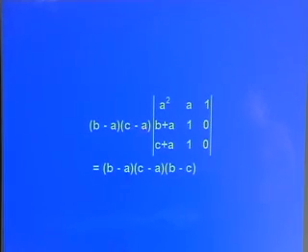(b minus a) into (c minus a) is taken outside. What we have is b plus a from here, 1 and 0 in the second row. c plus a will remain from c square minus a square when we take c minus a outside, then 1 and 0. Now, in this, if you expand around this column, then the signs will be plus, minus and plus. So, we will have 1 into the minor of this, and what is the minor? It is b plus a multiplied by c plus a. These two remain as such, but when you simplify it is (b plus a) minus (c plus a). So, we will have b minus c. So, this is evaluated as (b minus a) into (c minus a) into (b minus c).